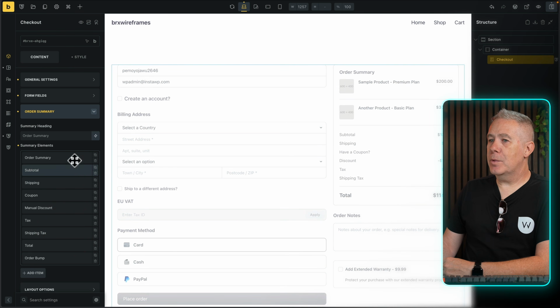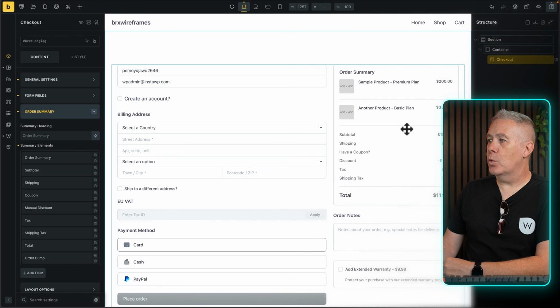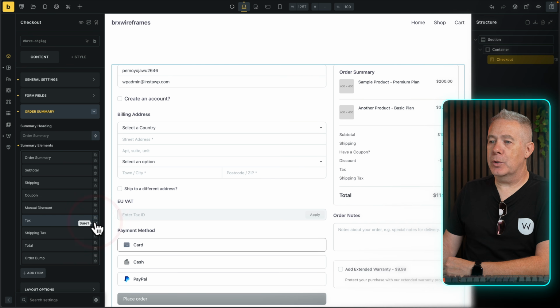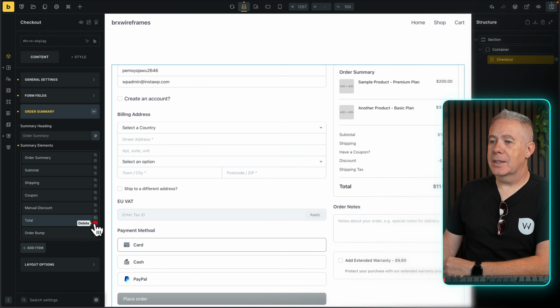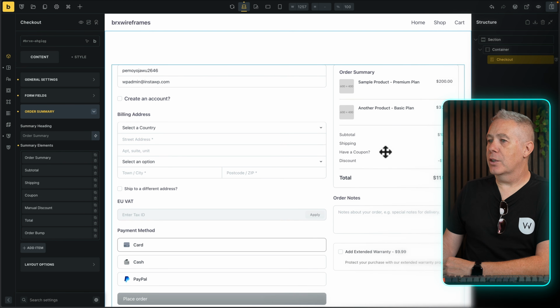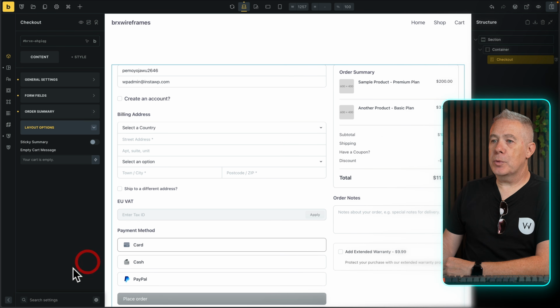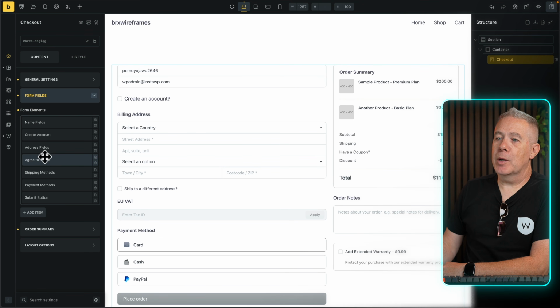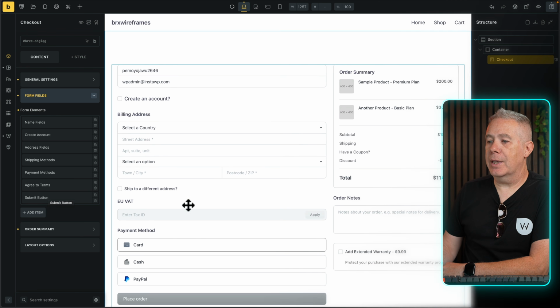Then if you come into your order summary, you've got the same options there. So again, you can control what you see down the right-hand side. So for example, if you don't deal with tax, you can delete that from here. The same thing goes for the shipping tax. You can remove them. So now we don't see those on the right-hand side. So it's good to see those are controllable. Then your layout options, you can see, do you want a sticky summary and what's your empty cart message? So you can see that we get quite a lot of control over what is actually displayed. We can also adjust, obviously, the position of it. For example, you may want to put the agree to terms right down below the submit button. Well, you can control that option as well.